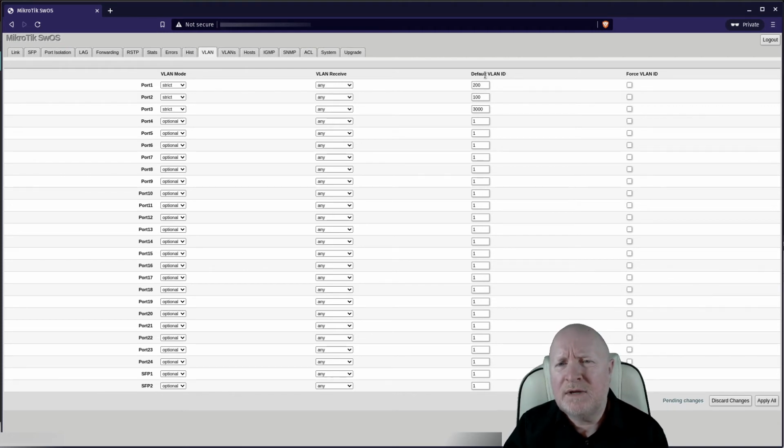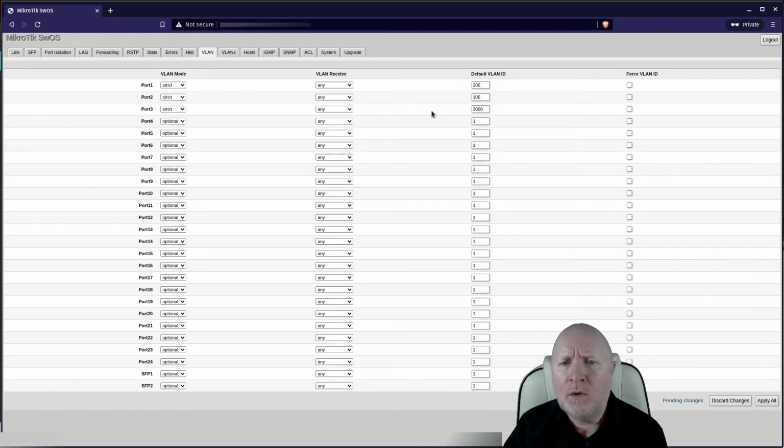This default VLAN ID is the same sort of thing as the primary VLAN ID on the other vendors. It means exactly the same, because basically when traffic comes into the port and it isn't tagged, which is what you'd expect on an end device like a computer, laptop or PC, it's got no tagging, so the switch doesn't know what VLAN it belongs to. In that case we set this VLAN ID here, and then the switch tags it.